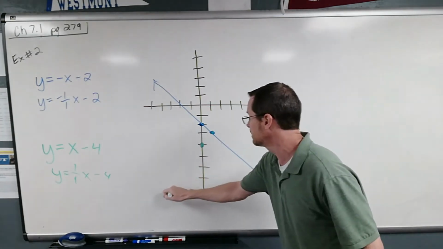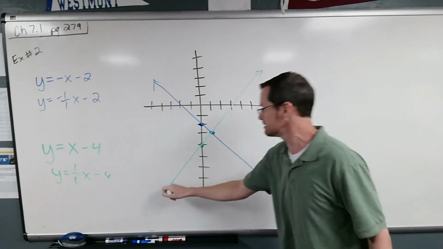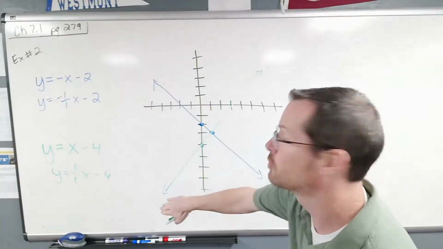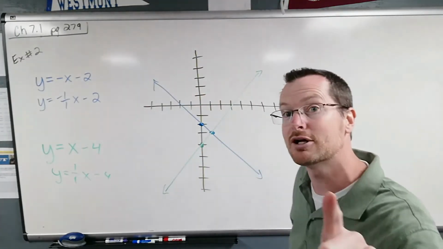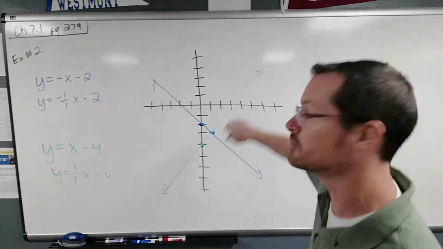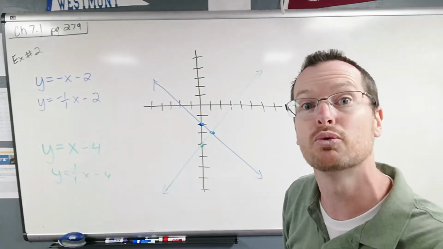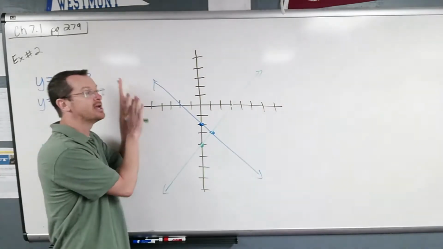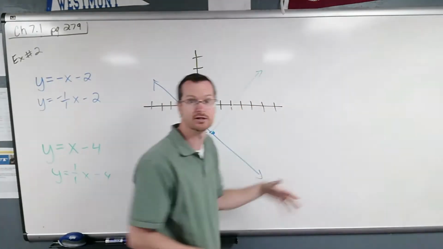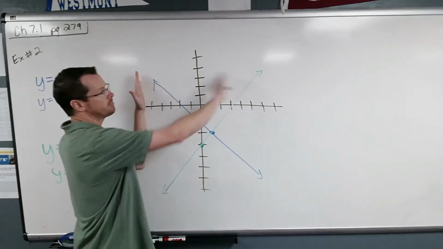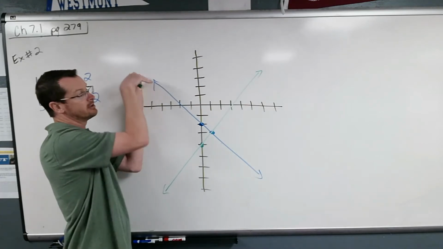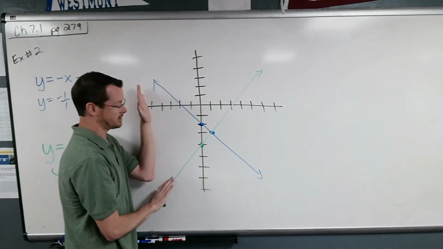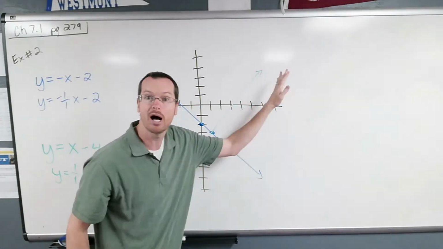You see, my graph is going to look like this. I have my blue line coming down, and I have my green line going up. The blue line goes down because it has a negative slope. The green line goes up because it has a positive slope. You read math like you read a book. So you start at the left-hand side and you sweep over to the right-hand side, just like you would read words on a page. So if we're starting here, this blue line goes down because it has a negative slope. This green line goes up as we go to the right because it has a positive slope.